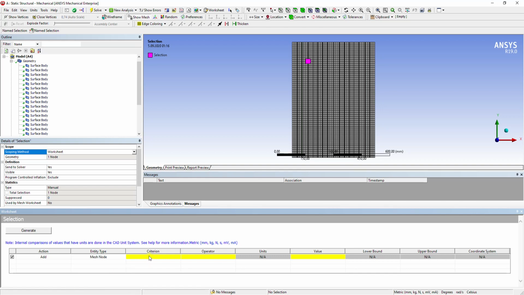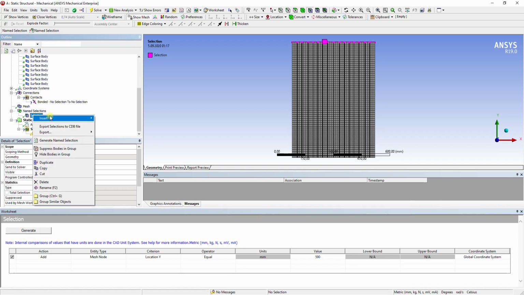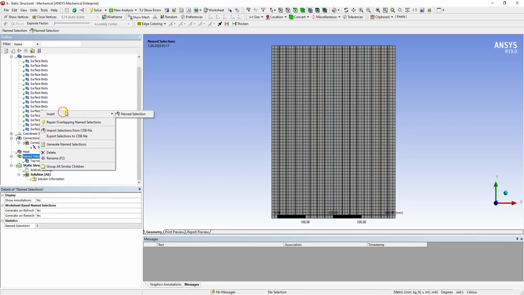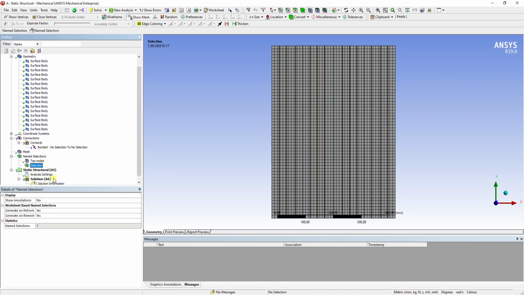That will be mesh node, criterion, location y, and equal. The value will be 590. And as you can see, these are top nodes. So let's create another name selection.